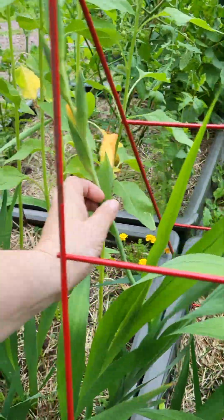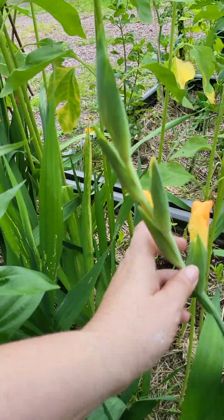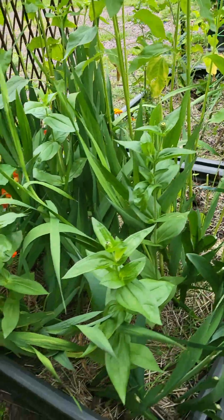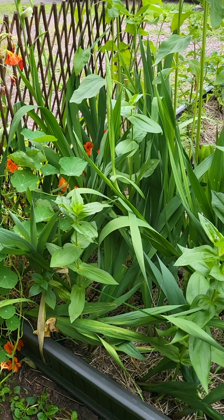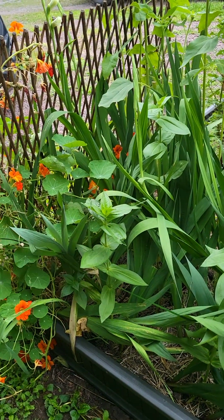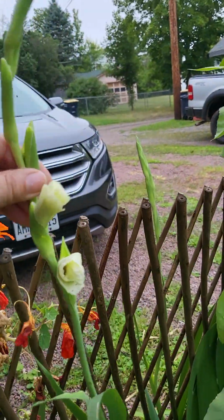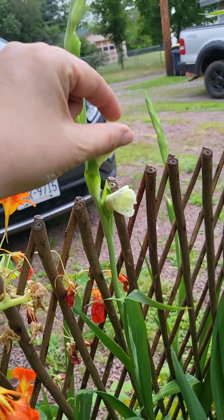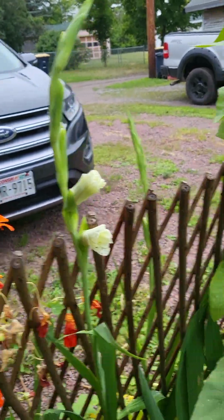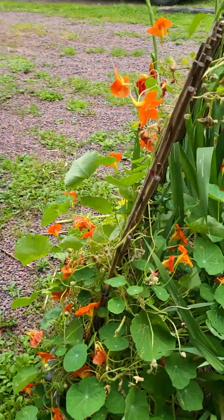Still getting blooms off of the gladiolus. So it looks like I have 4 colors. This sort of orange, yellow. This opens up with a yellow throat. Oh, it's so pretty. Like a really true deep red. A light green with purple veins in the throat. And then a white. It's creamy white, almost tends towards a green too, but not as green as the actual green. It also has like 3 purple veins in the throat. Really, really pretty.